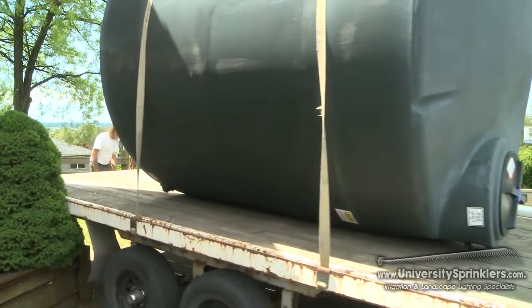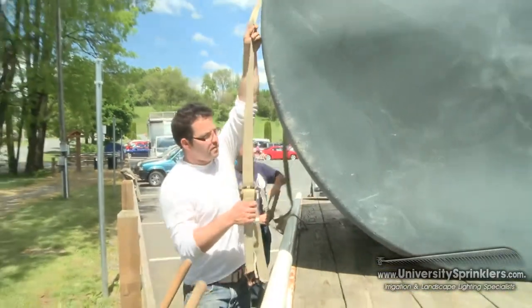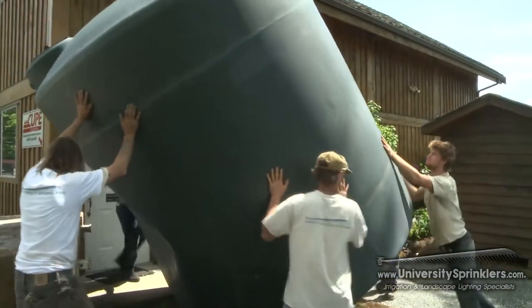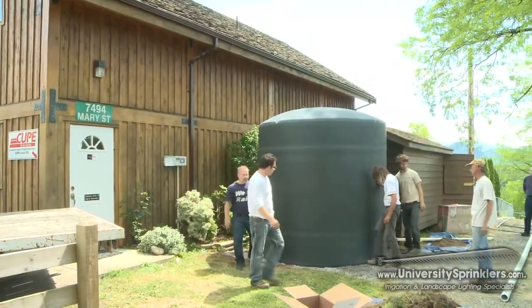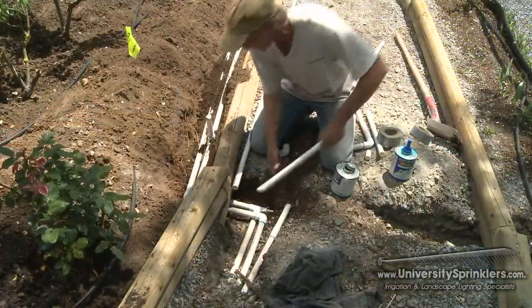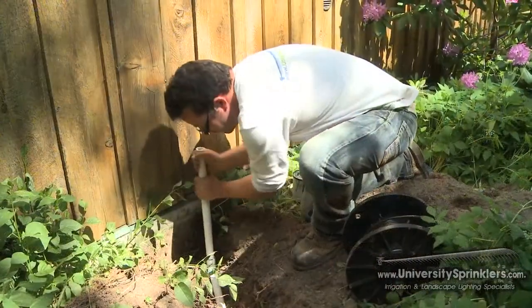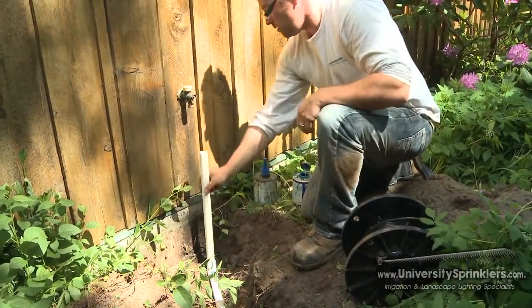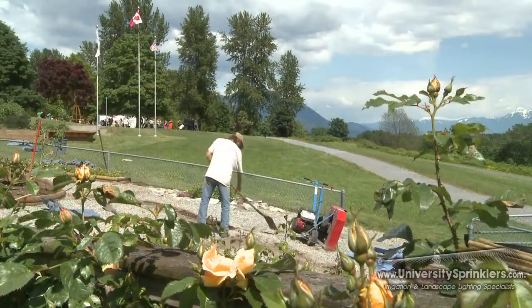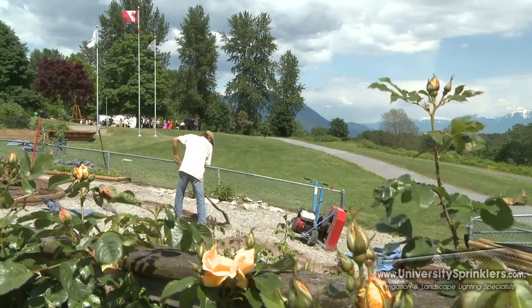Essentially what we have done is placed a 3,000 gallon tank beside the building, and it collects water from a downspout, and then the pump sucks the water out of the tank and enters into the irrigation system. When there's not enough rainwater, then we do top up the tank with city water. The idea here is to try conserving as much city water, as potable drinking water, and getting that out of the system.